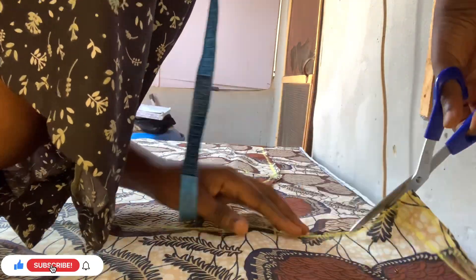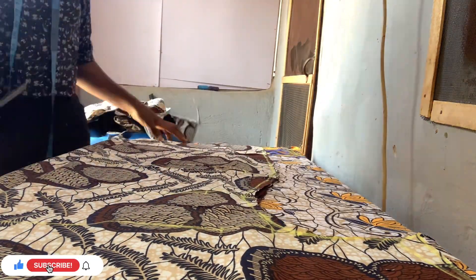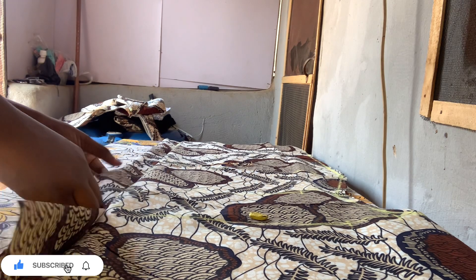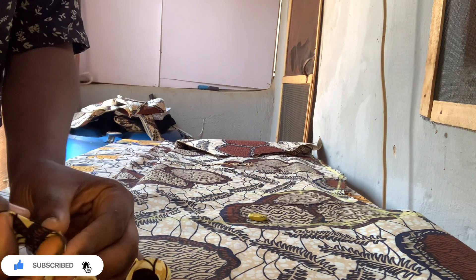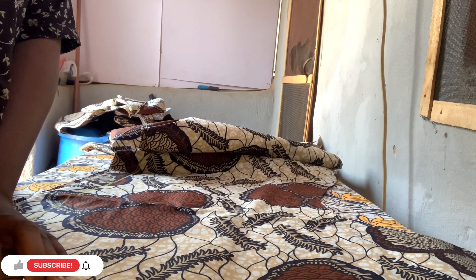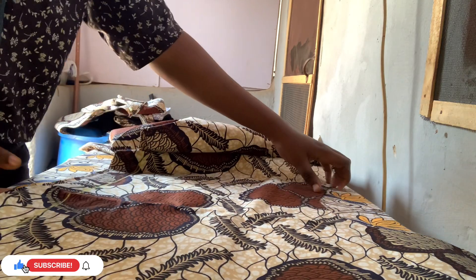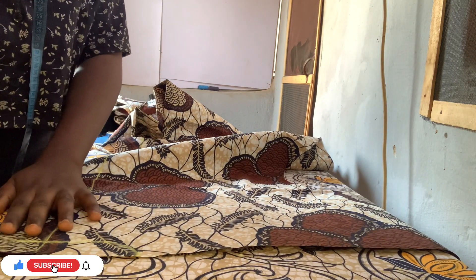I'm cutting out the back parts now. Then I check the zipper placement so I know where the zip ends. I notch out the two inches at the top and the two inches at the upper part for the zipper opening. Now for the back neckline, I use three and a half by one and a half inches - you can use three and a half by one inch, or three by one, but I use three and a half by one and a half.